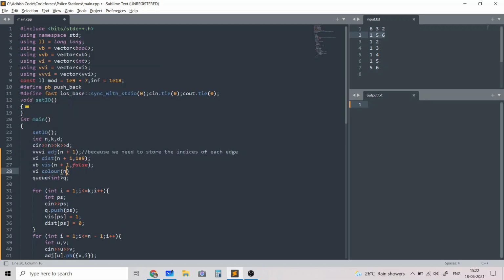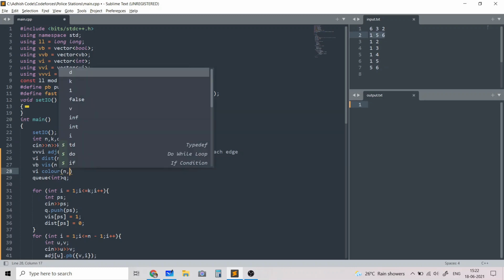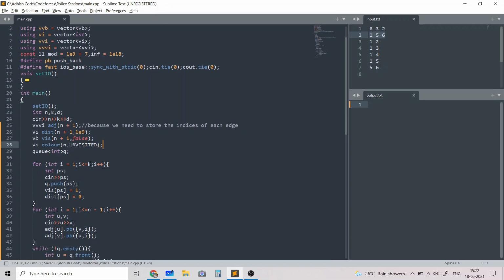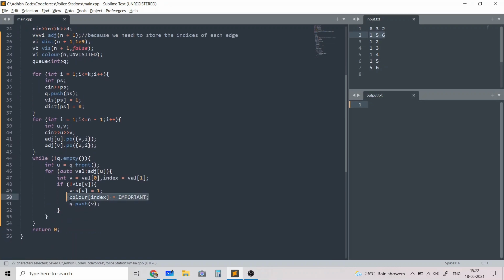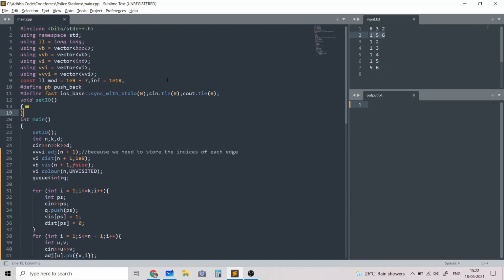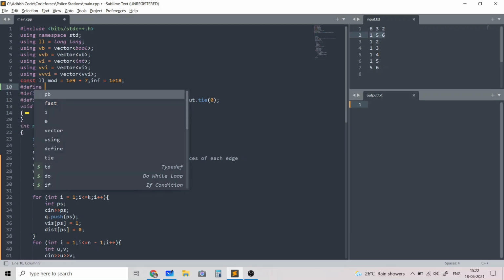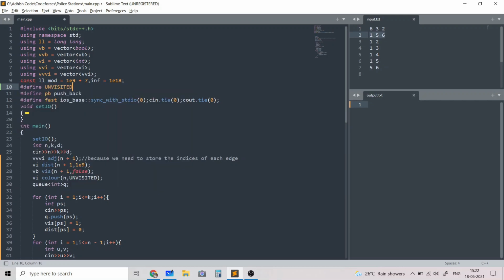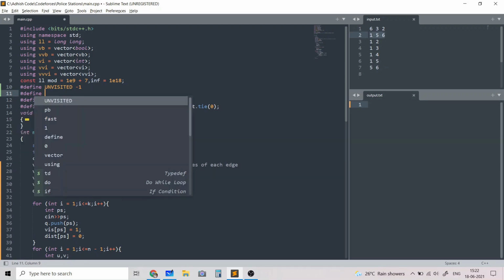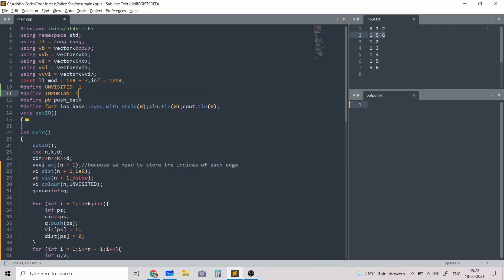Remember that there are n-1 edges, but since we are using 1-based indexing, we need n-1 plus 1, which is n, and all the edges will initially be unvisited. Once we utilize an important edge, we'll mark it as important. Let's define unvisited to be some number, let's say -1, and important to be +1.